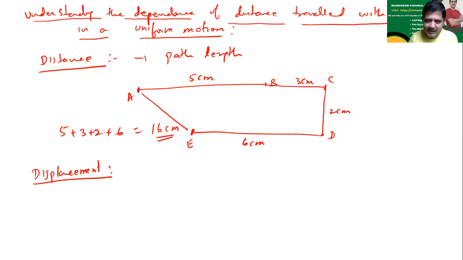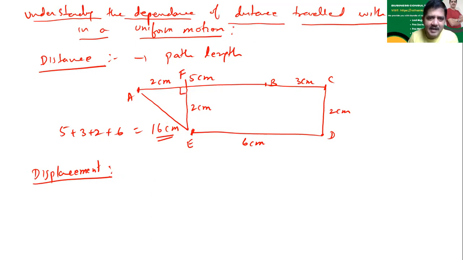Look at the diagram. If this is 2 centimeter, this should definitely be 2 centimeter. Am I right? And if this is 5 plus 3, 8 centimeter, and you have come back 6 centimeter, that means this should also be 2 centimeter. I have labeled this as A, B, C, D, E. Let me label this point as F. So AF is equal to 2 centimeter, FE is equal to 2 centimeter. I want to find AE. What should I do for finding AE?